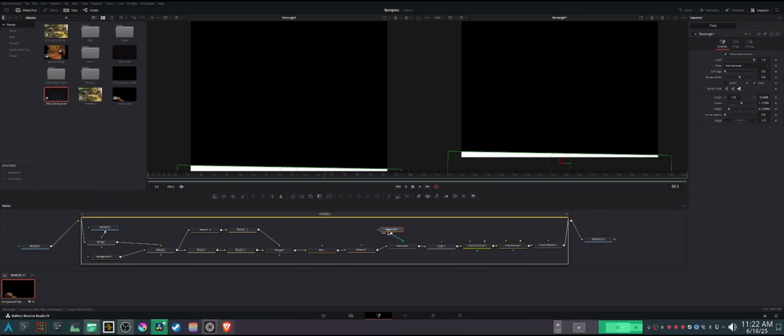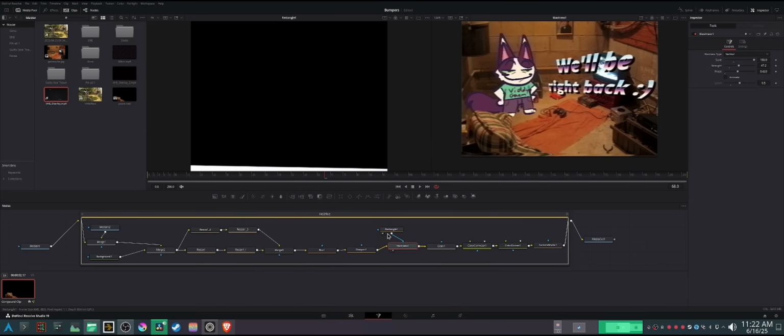So we're basically applying this mask, this is a rectangle mask, and we're applying that mask to this waviness node, I guess. And we're applying a pretty steep waviness effect only on this mask, only on the very bottom of the image right here, just to give it a little extra scunge on the bottom of the video. You know what I mean?